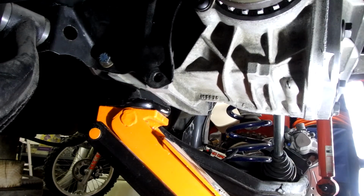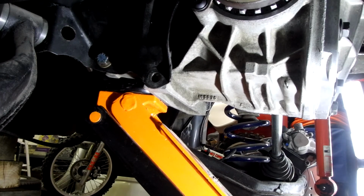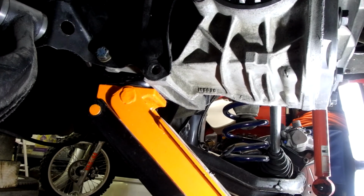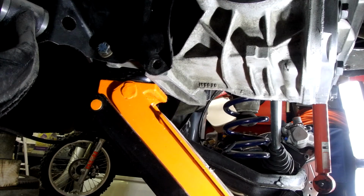Okay, so I just move the jack forward because I need to get the front of the beam up. There we go. I think that did it. I need to get the front of the beam up tight to the car so I can get these plates tightened up.